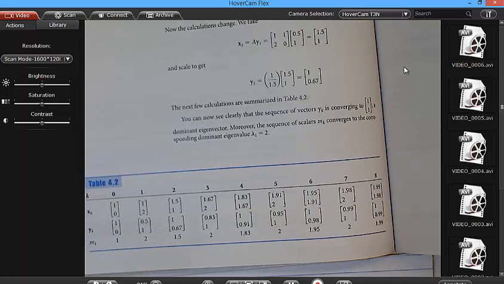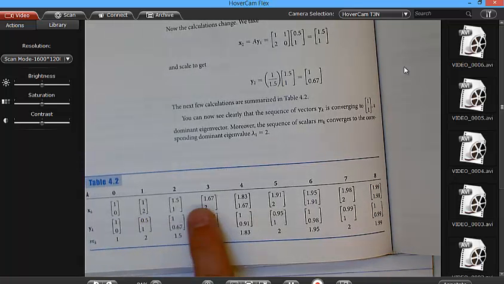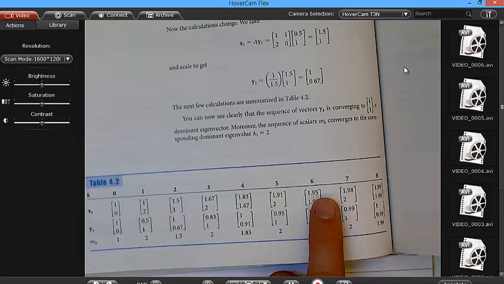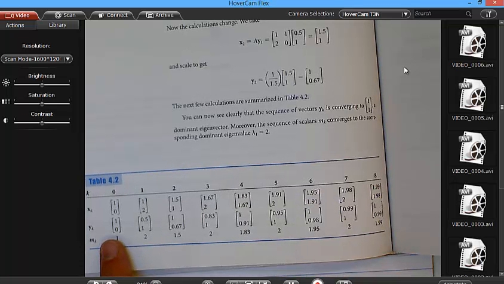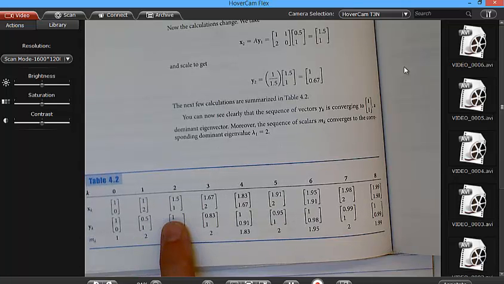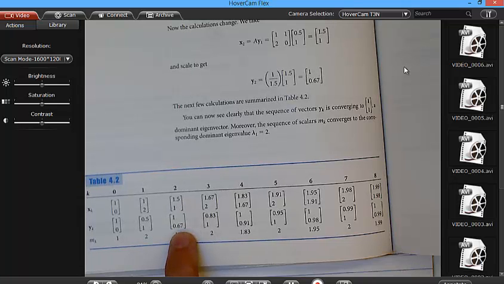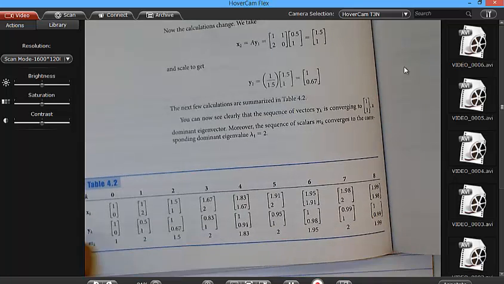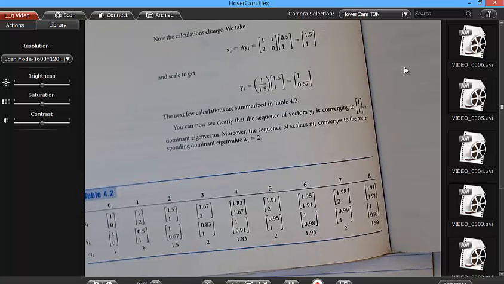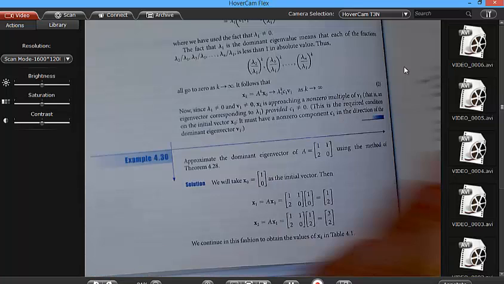you'll notice that they have two different things going on here. The x's are the vectors. The y's are, well, let's divide by whatever the biggest number is. So if we divide by 3/2, we get 2/3, for instance. These are not unit eigenvectors, but this is a way of scaling so that you keep it fairly small. The larger entry will be 1, and the smaller entry will be a fraction. Okay, see that? So that might tell you why we did the r's.